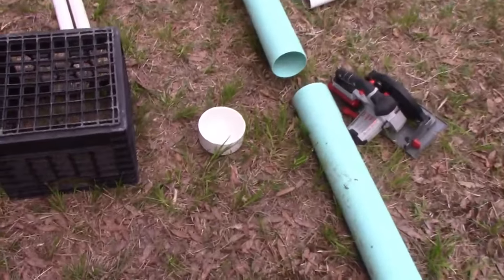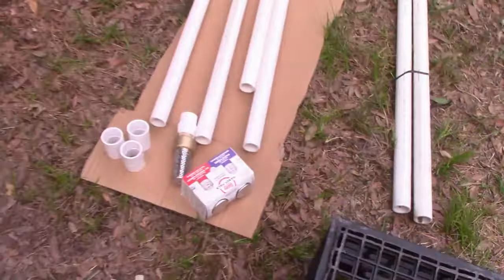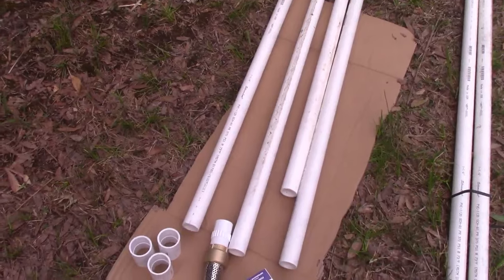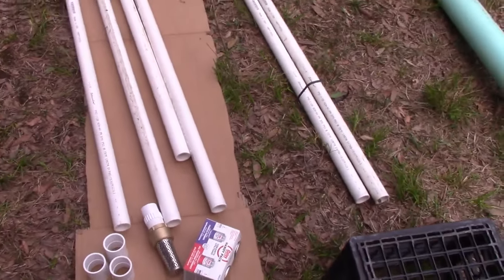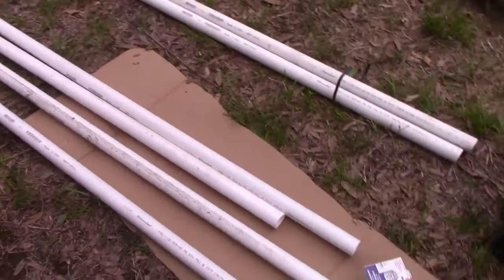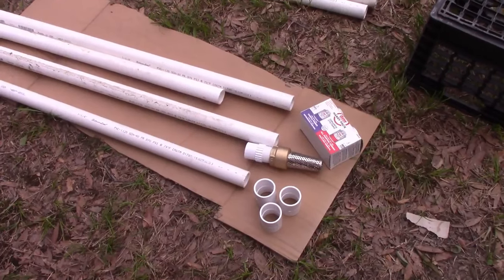Let me show you everything you need. You need a cap for the bottom of it. You need 2-inch pipe. Now this is only if you're gonna do a manual hand pump. If you're going to do a motorized pump, sometimes you can just hang the PVC into the casing. It comes with like a tubing. But I'm kind of going old school. I'm hooking up a manual option and I'm going to run a pump, so I'm going to have both options in there.